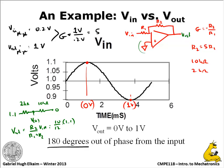Right? And if I did that right, that should mean that V plus, right here, should be set to 0.917 volts. How do I get that 0.917 volts? I put a voltage divider on it to get it there. And then, as it rises, when it hits 1.1, the output will go to 0. When it falls all the way to 0.9, the output will rise up to 1 volt. You can always do this with an op amp.